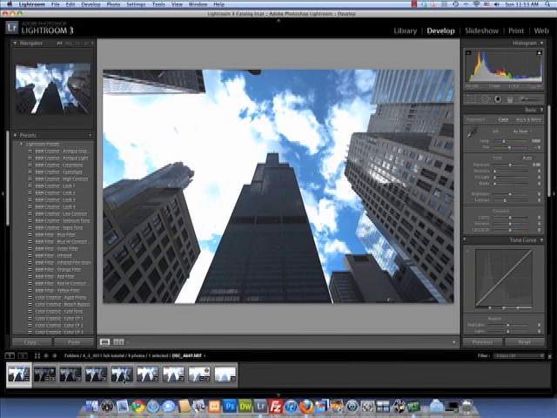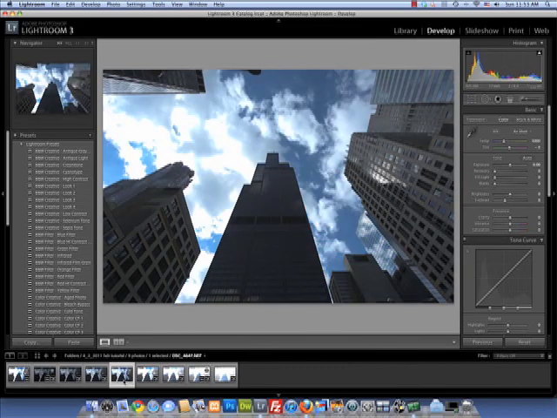So the first thing I'm going to do is start with a bracket somewhere in the middle. And all that I use Lightroom for is just to correct the white balance across the images that I captured and then export those images to TIFF files so that I can process them in Photomatix. To correct the white balance, there are a couple of different tools that you can use in Lightroom. My favorite is this eyedropper tool, which lets you click on a neutral, like a white or a gray, and it will correct the white balance just from that data.